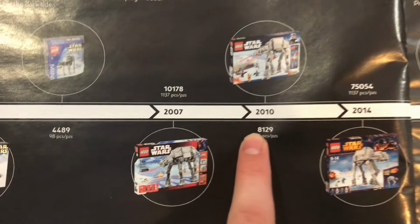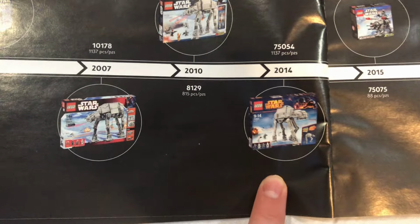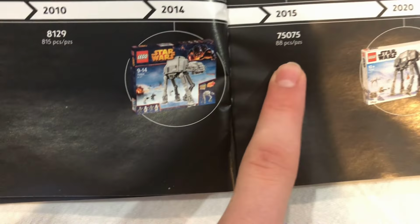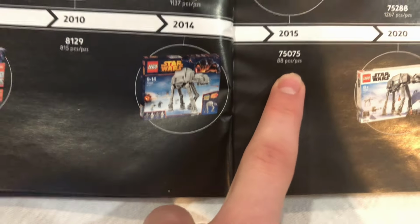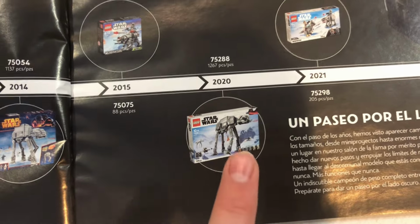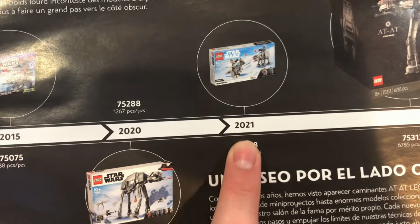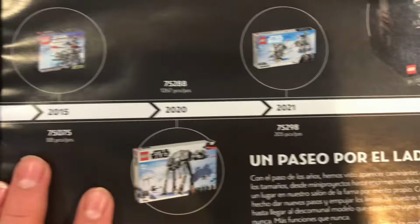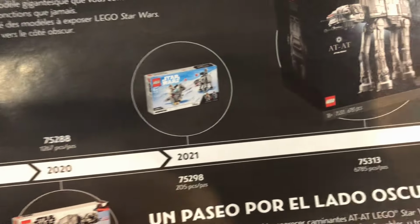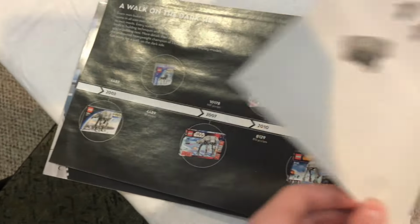another AT-AT from 2010, the year I was born, 2014, the 2015 Microfighter, the 2020, one of the best AT-ATs ever, and the 2021, another Microfighter AT-AT, and finally the UCS one, which we're building here today. That is so cool. That gives you a whole timeline of every AT-AT.